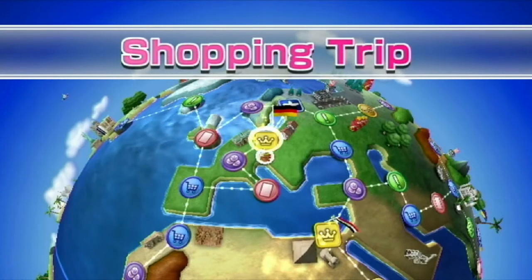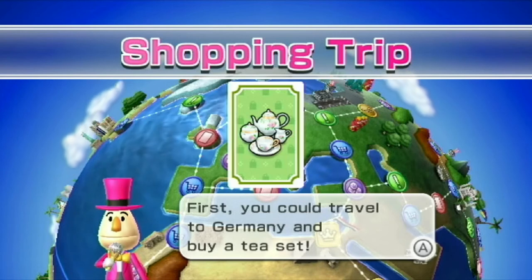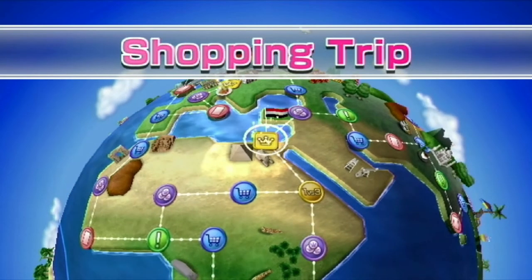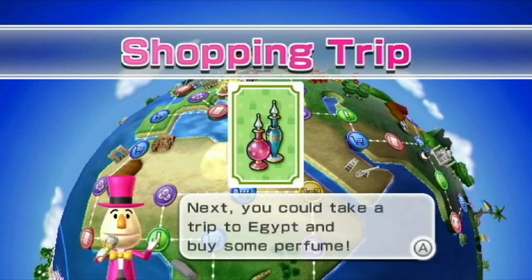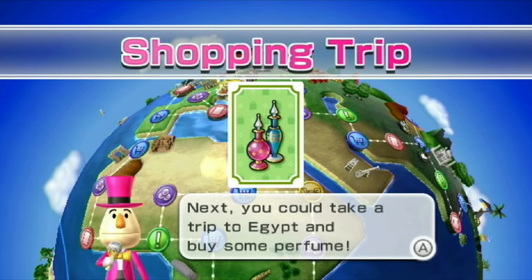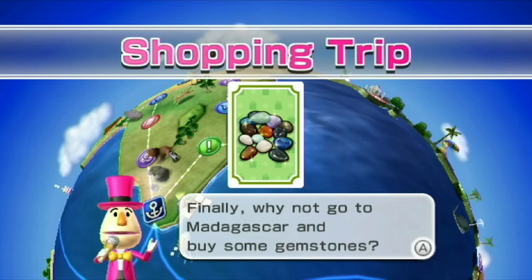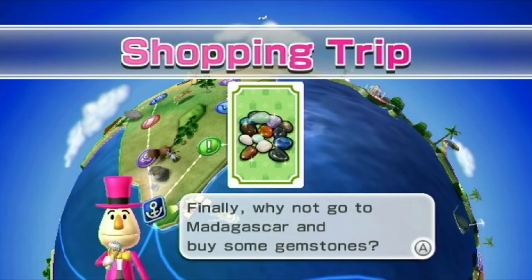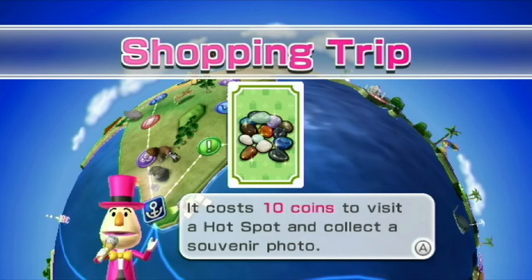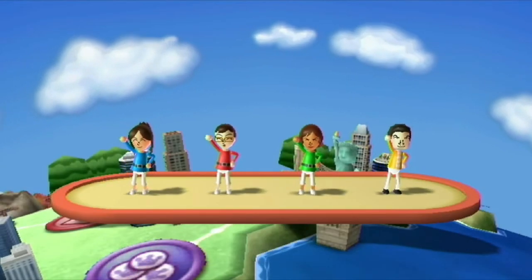Alright, it's now time to announce the hotspots. Shopping trip. Okay. First, you could travel to Germany and buy a tea set. I believe the hotspots are random every time you go to Globe Trot. Oh wow. Next, you could take a trip to Egypt and buy some perfume. Ooh. I haven't seen Egypt and Germany yet for Globe Trot. And finally, why not go to Madagascar and buy some gemstones? Okay, this is definitely new. I have not been to these areas before, so yep, 10 coins to get a hotspot and collect the photo, of course. Happy Globe Trotting.